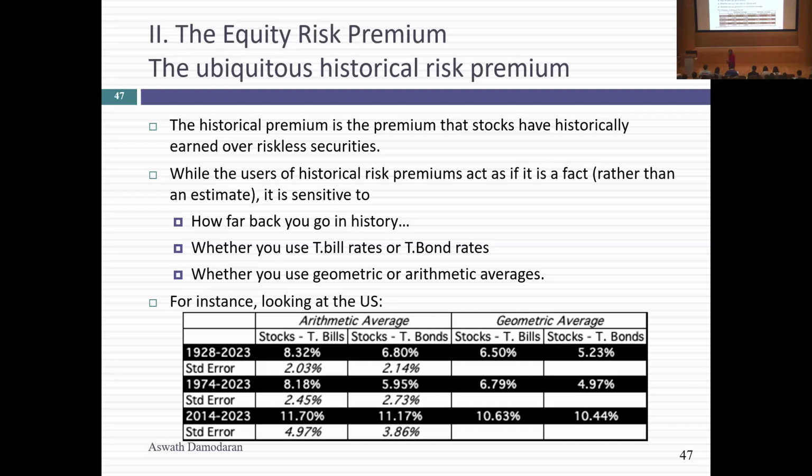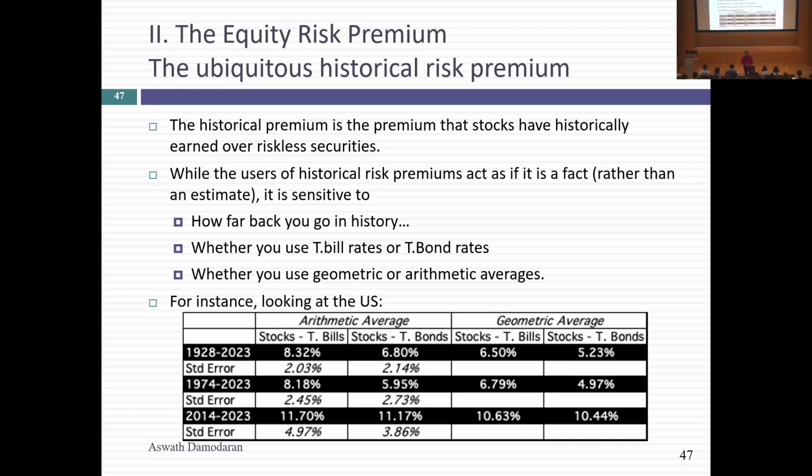So I told you about the trick that analysts in the US have done. I can't observe it, so here's what I'm going to do. I'm going to look backwards. It's called a historical risk premium. And at the start of every year, I actually update that number on my website. I update the historical equity risk premium for the US going back to 1928.